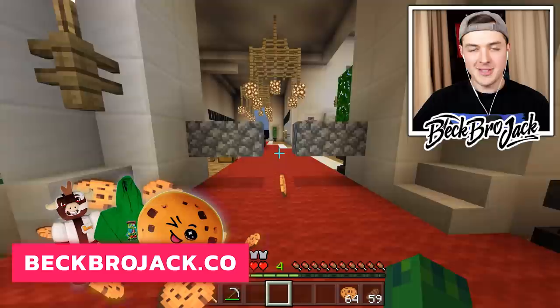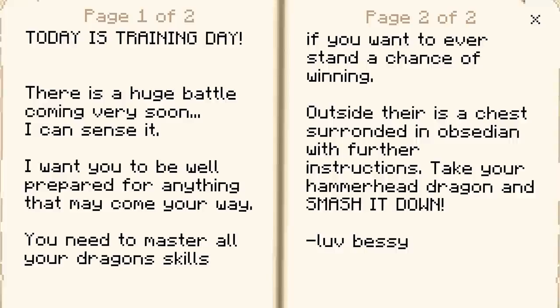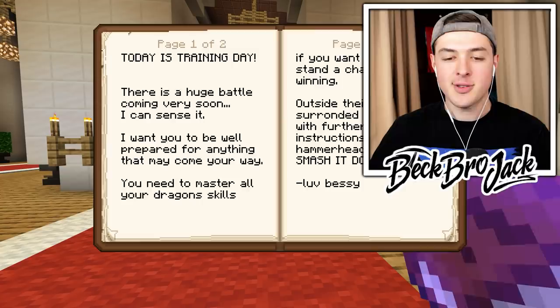Let's go see what Bessie has for me today. I really hope that I'm crafting even more dragons. We have a book called Training Day. Today is Training Day. There is a huge battle coming very soon. I can sense it. I want you to be well prepared for anything that may come your way. You need to master all your dragon skills if you want to stand a chance of winning.